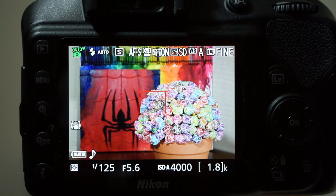For our composition, I have a bouquet of suckers in front of us. Now these are Dum-Dums, and if you haven't had them, they're great. But the reason I have them is because the wrappers are colorful, and it's really going to help us down the road here. Behind our bouquet of suckers, I have some artwork. It's about 2 to 3 feet behind that flower pot, and it's going to give us some depth of focus as we get going. Now, I'm in full auto mode.